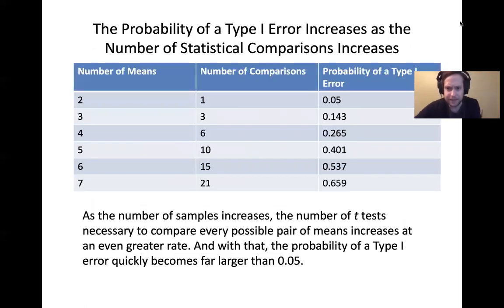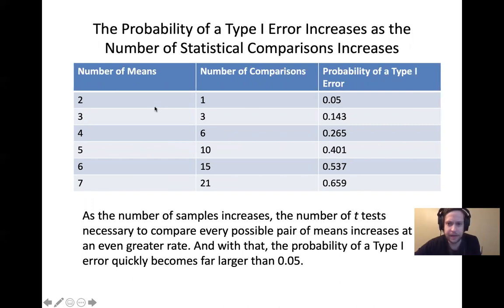So this is from the book. This is like a figure that the book provides. And the idea is if you're just doing a bunch of t-tests, so if you have 3 means, like the example I just showed, that would require you to do 3 t-tests. If you're going to cheat and you're going to do a bunch of t-tests to compare the means, then that inflates your alpha. That increases the likelihood of a type 1 error, a false positive.